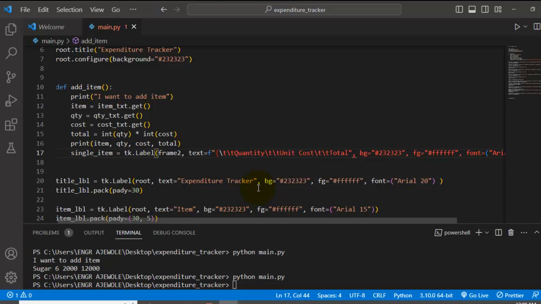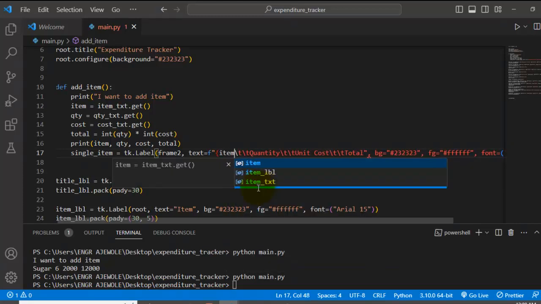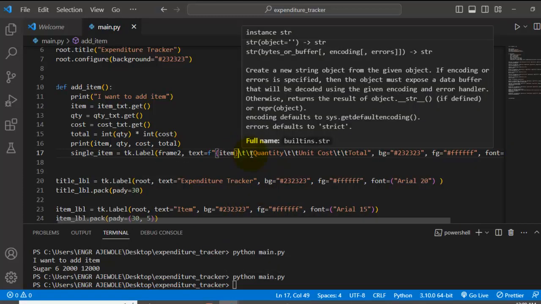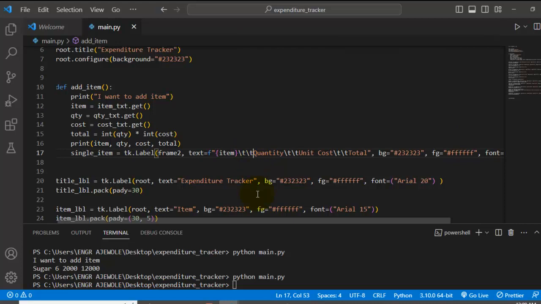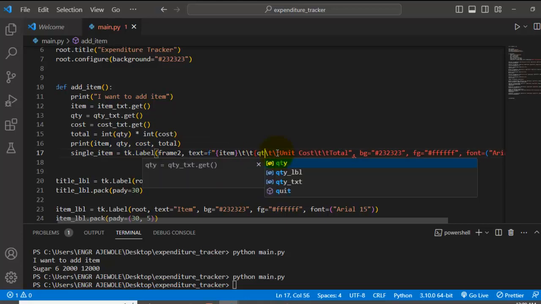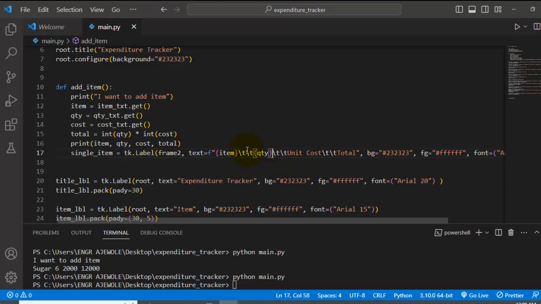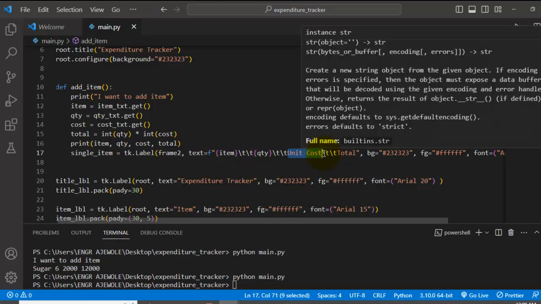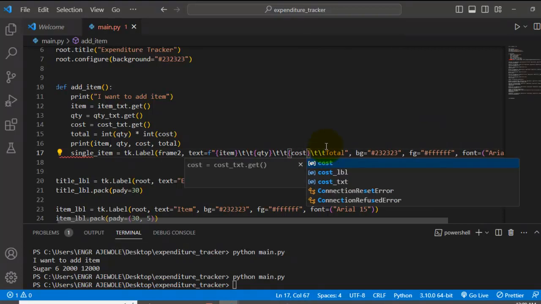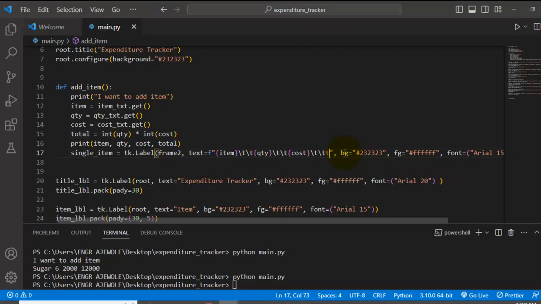So we use the F function there. So I'm going to have item, then I have a template string. Then here I'll put this in the template. This one should be qty, these are the variables. So this is how to insert a variable in your string. Then this should be cost, and the last one will be the total.